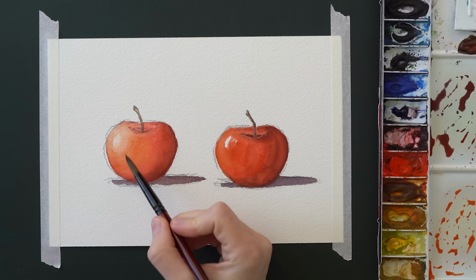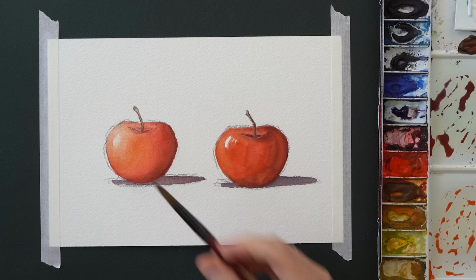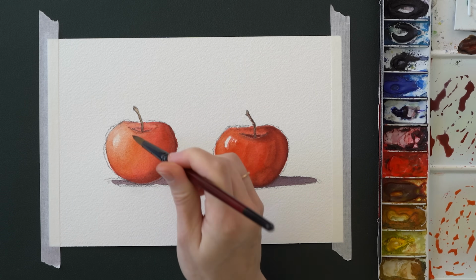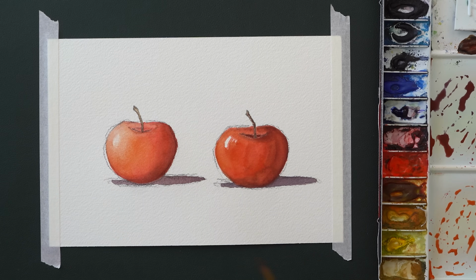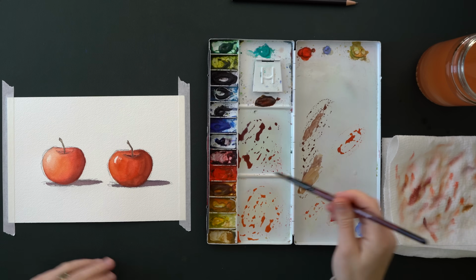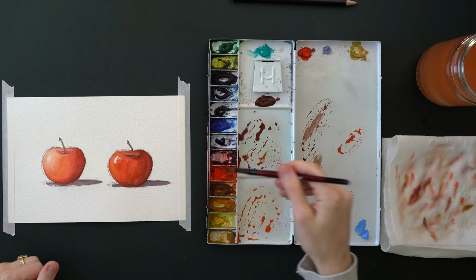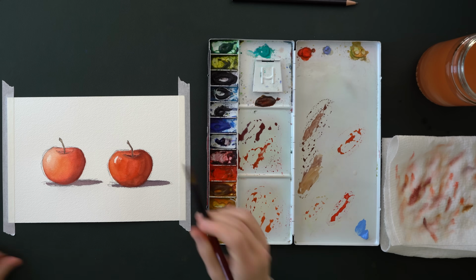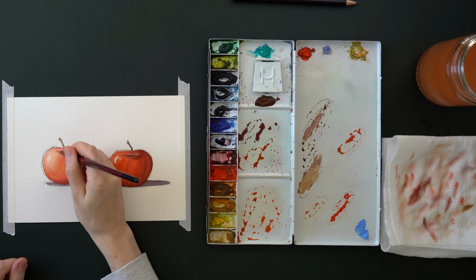And then last but not least, I'm going to dry this one last time, and then I'm gonna add just a little bit of some darkness into that, where the stem kind of comes in, but I need that to be dry first. So I'm gonna get a little bit of my ultramarine blue with my cad red going. And I'm gonna add a little bit of this in here.